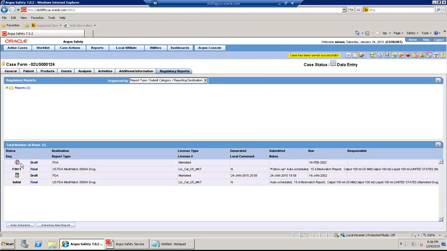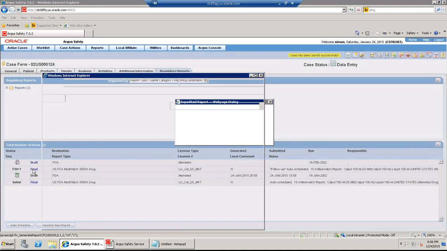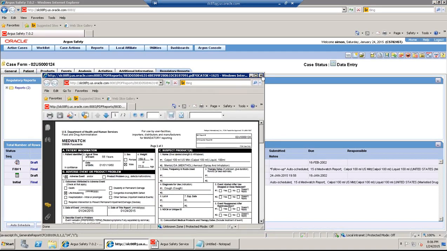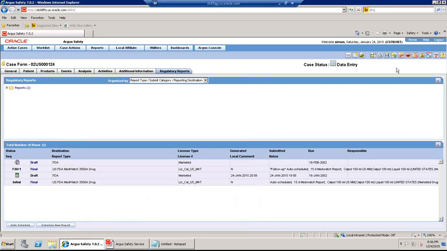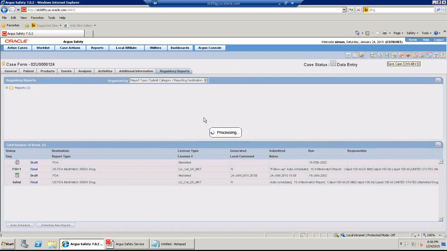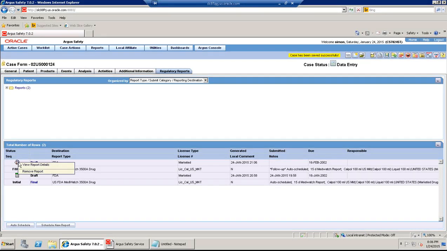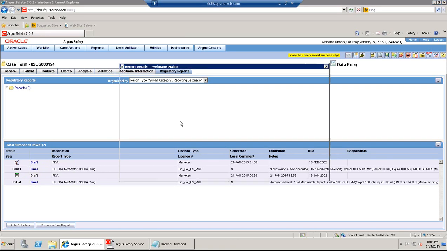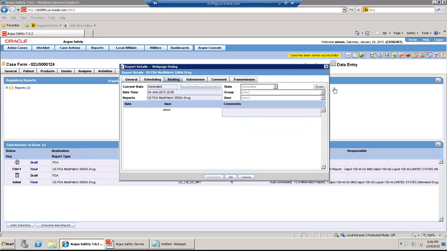Okay. Next we are going to click on final to generate the report. We are going to save the case. Then we have to approve the report.